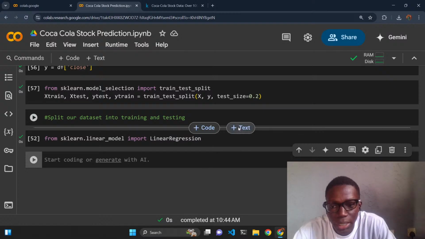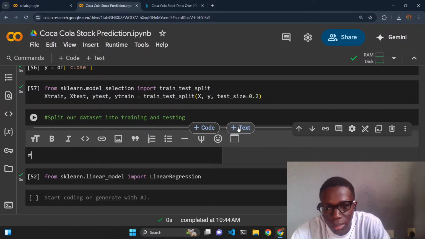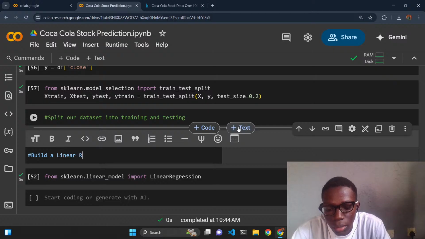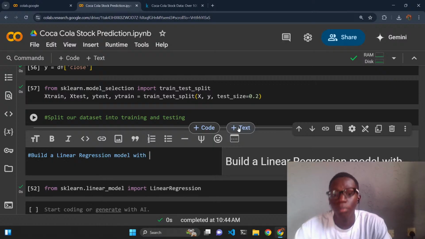I'll just leave this as build a linear regression model.